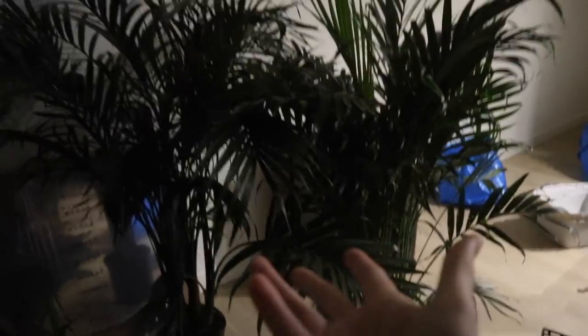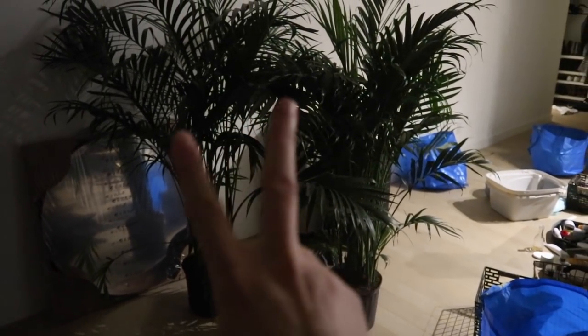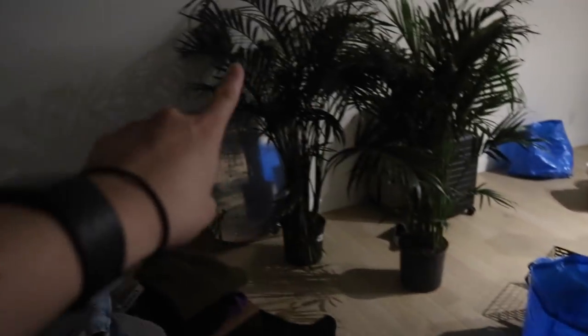So these are our new palm trees. Now, for those of you who've been following me for a while, I've gone through Antoine the first, Antoine the second, and you know, this is Antoine the third, and Antoine the third, second. We'll see how they go. The man at Home Depot assured me that they are very hard to kill, so maybe these are different palms. They're actually like a little bit more bushy. They're not so palmy, but they were only $19.99, 20 bucks for each palm, and they're absolutely huge. So one of them, I think I'm gonna do the bushier one. This one's a little bit wider. I think I'm gonna put that one right here in the corner.